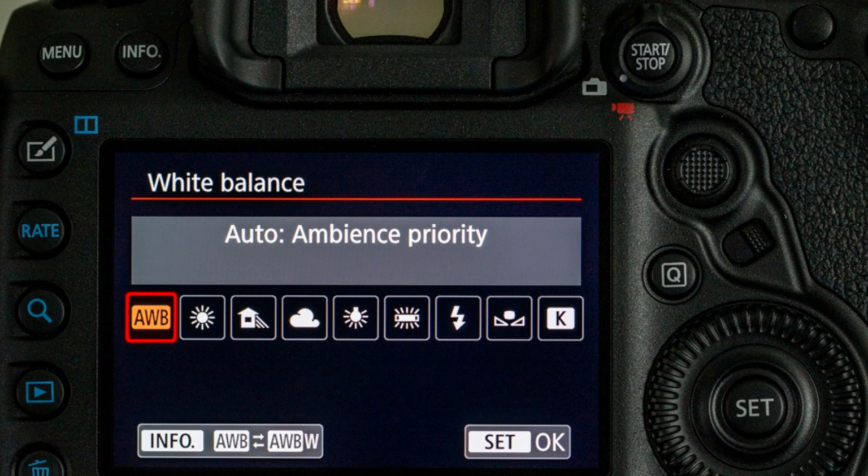Now you might ask yourself, there is an auto white balance option in my camera. Why wouldn't I use it? These days, auto white balance is getting into an AI chip to be processed and all of that kind of stuff. It's getting better, but it's not reliable, especially for video.